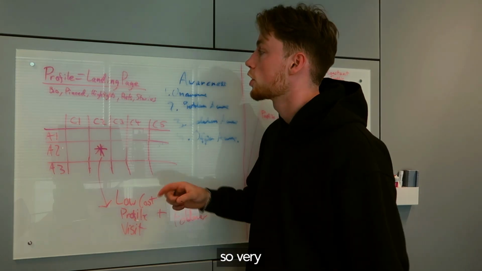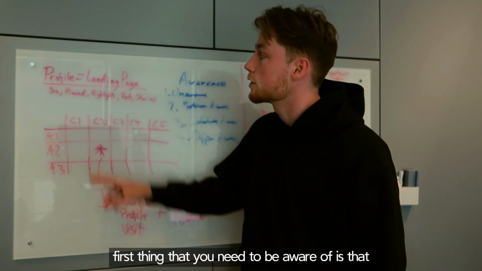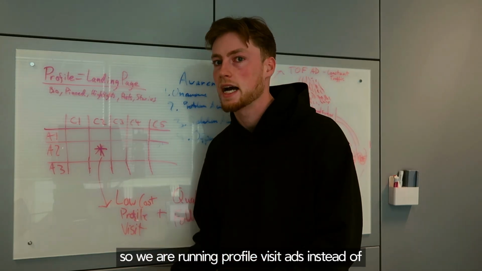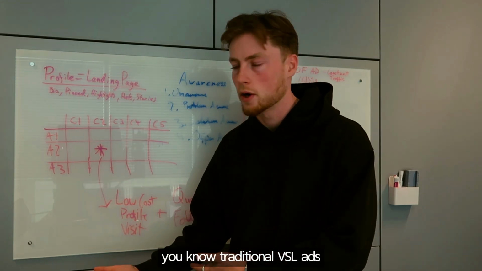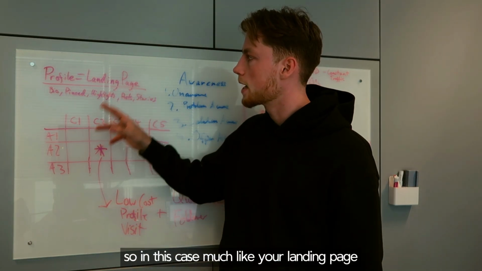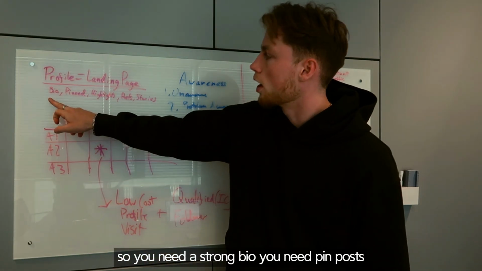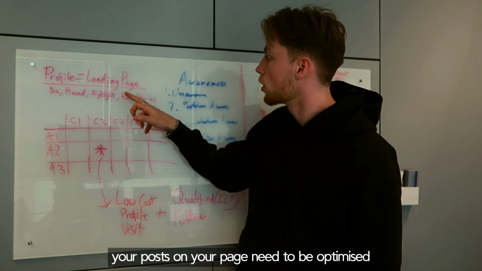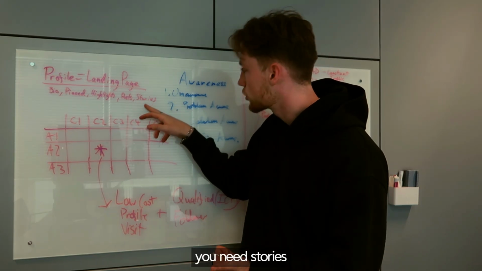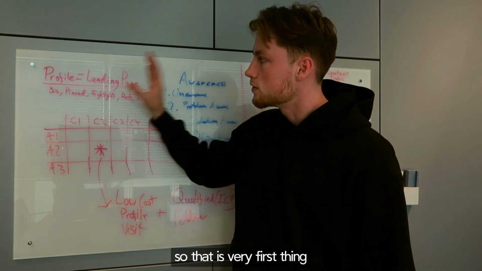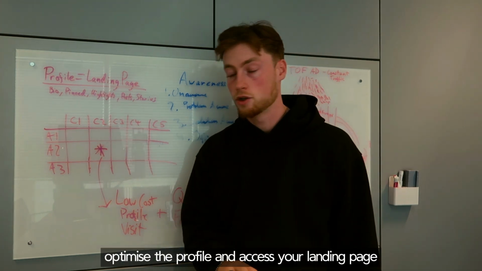So, very first thing that you need to be aware of is that your profile acts as your landing page. Okay, so we are running profile visit ads instead of traditional VSL ads. So in this case, much like your landing page, your profile needs to be optimized for conversion. So you need a strong bio, you need pinned posts, you need highlights, your posts on your page need to be optimized, you need stories for the people that are coming in from the ads to see and get that first impression. So that is the very first thing: optimize the profile, it acts as your landing page.